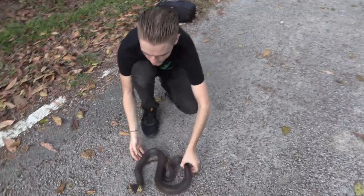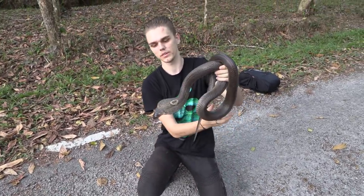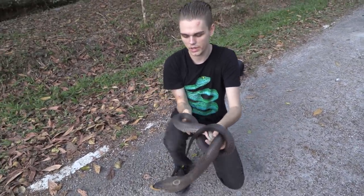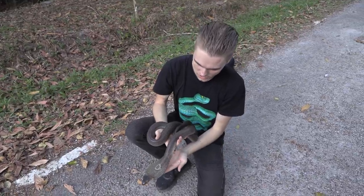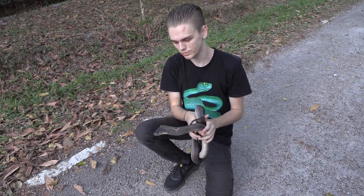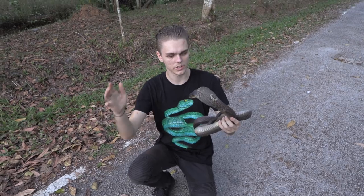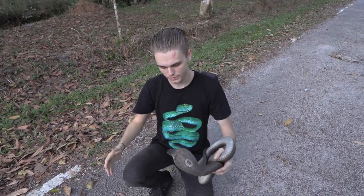Monocled cobras, just like the majority of other cobra species, have a primarily neurotoxic venom which attacks your nervous system and essentially paralyzes you. It's a quite fast-acting venom too, so not something I want to try. Although they also have some cytotoxic components in the venom — I've seen a lot of cobra bites also developing some necrosis and local cell destruction. Just because something is primarily neurotoxic doesn't mean it can't have a lot of other effects as well. The venom is not one specific compound — it's a concoction of many different toxins. The most severe is of course the neurotoxic agents, because that's what's going to shut down your respiratory system and kill you the quickest.